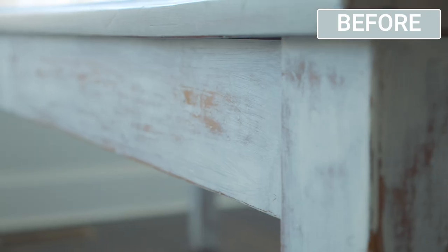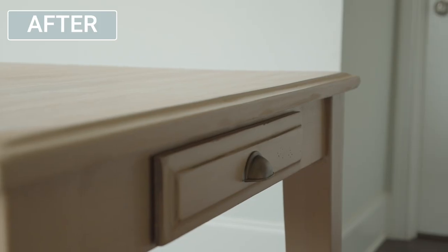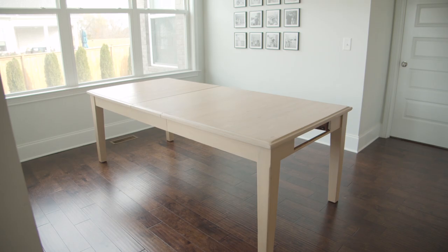Just to remind you, here is the farmhouse dining table we started off with — and here it is now. I love the way this table turned out. That gray tone is gone, the farmhouse look is gone. It just has a more neutral look that is going to fit with anything. I still have chairs to pick out, I want to get a new light, and I want to do some art on this wall — so you guys stick around for that — but I am in love with my new table.